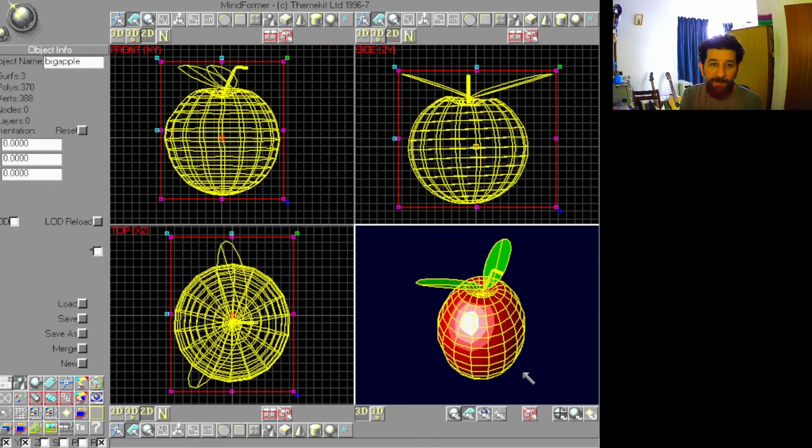At Themekit, we were trying to decide which of the two main hardware accelerated graphics libraries to go with as we were moving away from software rendering. And the choices back then were a very early version of DirectX and OpenGL. And it was a difficult choice, actually, because OpenGL had the advantage of being cross-platform and not Microsoft, and DirectX wasn't really very advanced at that point. So we went with OpenGL. I'm not sure if we actually had a card that ran OpenGL hardware accelerated, but we knew that they would be coming. The drivers would be coming at some point.